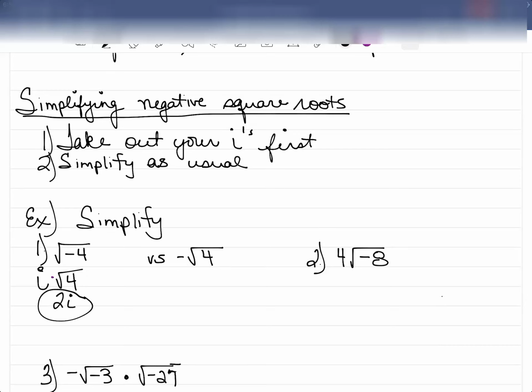And that's my answer. If I have negative square root of 4, that's not the same as the square root of -4. With the negative square root of 4, we just carry our negative down, and then we just handle that square root of 4 part. So those two are different. Make certain you understand the difference between them. One had the negative underneath the radical. One had it written out in front of the radical.